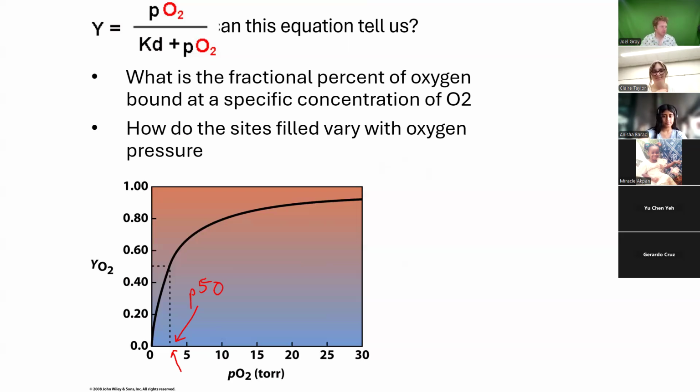Now, that P50 point, one of the important things to remember about this is, if somebody were to say the P50 is 12, I think that it's common to think about a P50 as being similar to a dissociation constant. And whenever you talk about dissociation constants, going back to like Gen Chem 2, I think it's pretty common to be like, oh, well, that doesn't have a unit. Now, a P50 does have a unit. That unit is whatever unit is used for the partial pressure of oxygen measurement. More times than not, you're going to see torr.